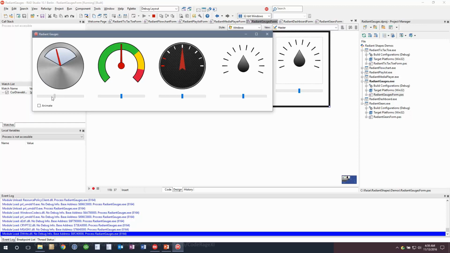Typically a gauge is driven by background processing, so the track bar moves and the gauge changes, and it can rotate to any position that's necessary, and gives us a lot of visual feedback as to what the setting is. And of course the real fun is when you start to animate it utilizing the animation engine that's built into Firemonkey. So a very cool way to get some extra visualization just by utilizing shapes.